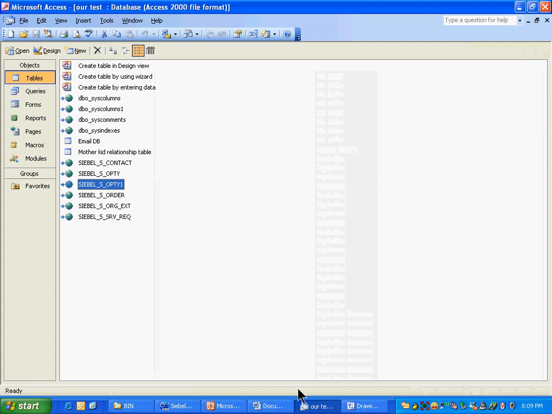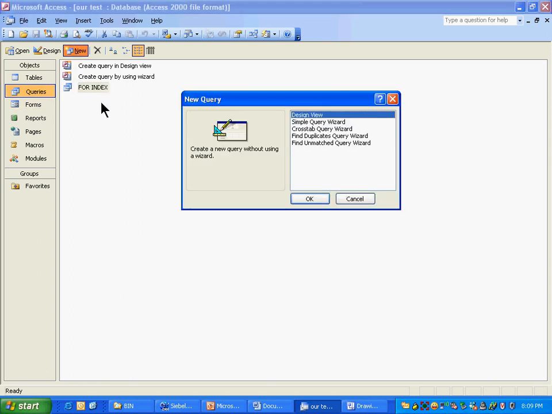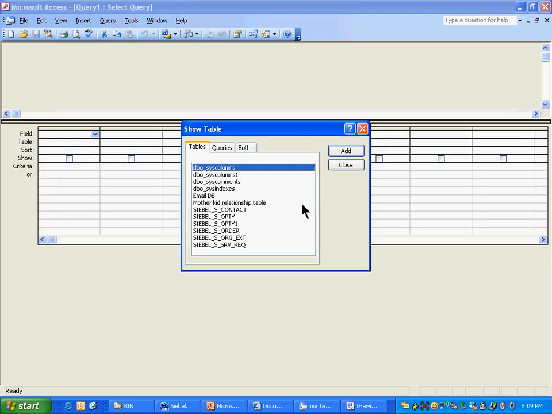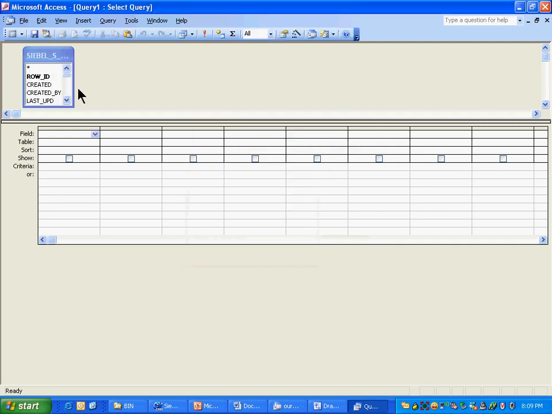I'll go back to my good old easiest way of working. Okay. So we connected to one of the tables, right? Similarly, you will need to link for Microsoft Access to work. You need to link to all those tables, whatever you want to work on, the way we linked before. You come to queries like this. I clicked on this queries. Then you click on this new. Highlight the design view, which is usually already highlighted. Click on OK. Pick the table that you want to make the query on. Click add. Click close. Right?